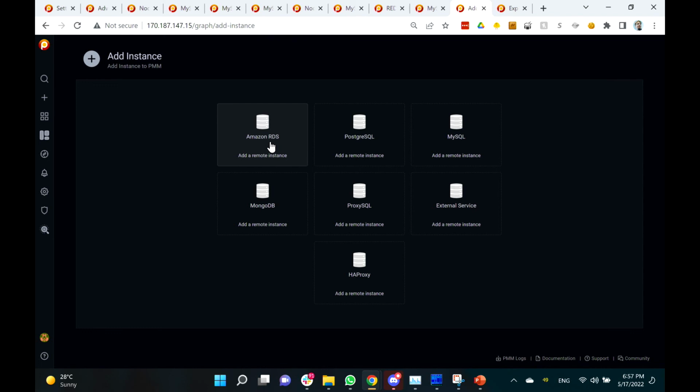From the PMM standpoint, those things are very decoupled. You can have PMM deployed in some data center through Docker and monitor RDS, as long as it has a network connection. Or the opposite, I can deploy it on an AMI and then monitor a server somewhere far away. So that is not a problem. If you want to have a separate account, it works as long as the PMM server has privileged access.